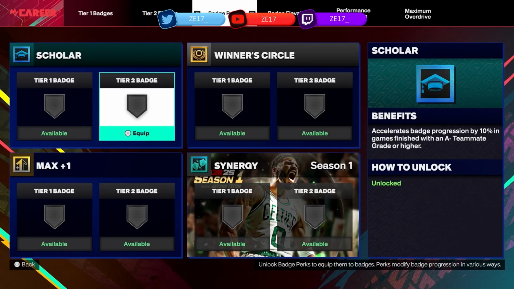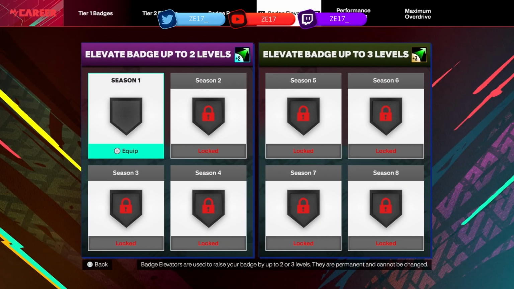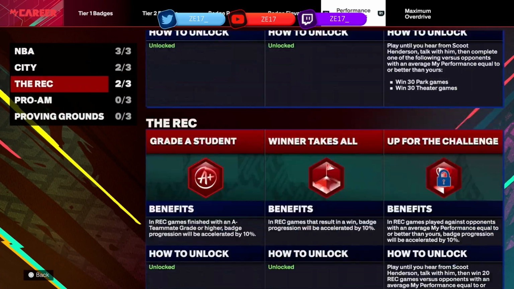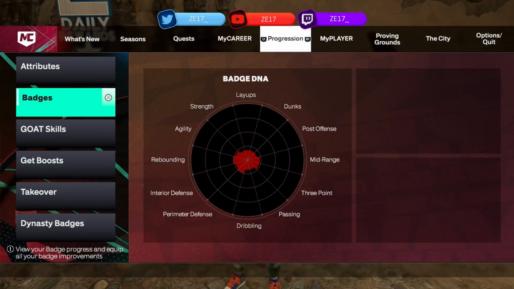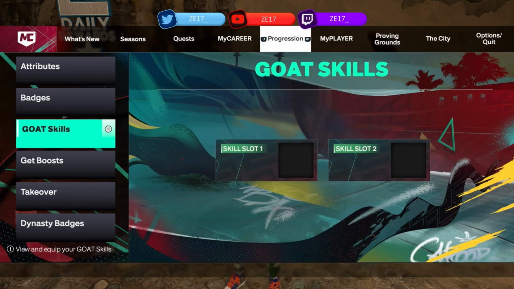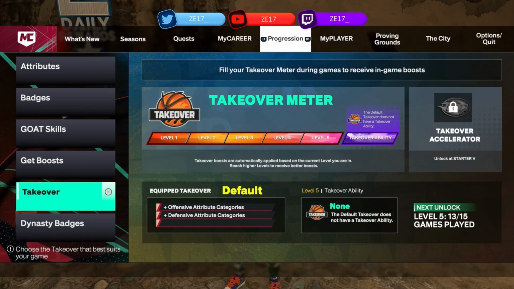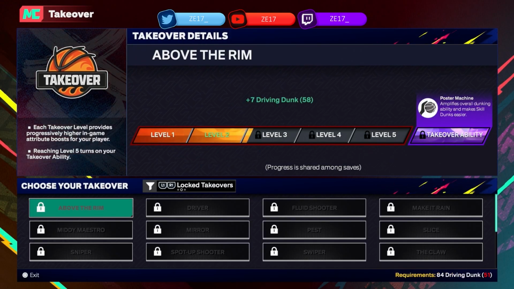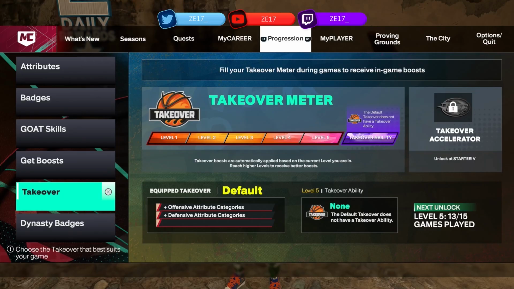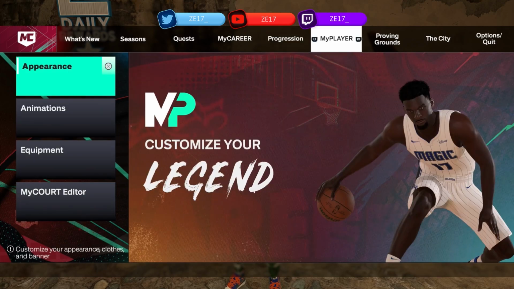I have these, which speed up badge progression. We have badge elevators as well. Performance multipliers, I've got those. Maximum overdrive on the way. Got jump shot boosts as well. I might not need them as much if I've got the 89 free throw. Goat skills obviously don't matter for Park. And Takeover, I'm going to be able to get all of these once I upgrade the player from 60 overall.